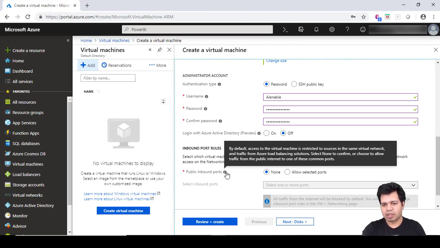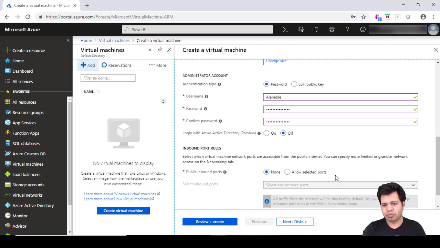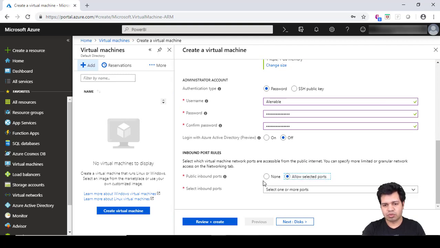Select none to confirm, or choose to allow traffic from the public internet. If you want to allow traffic from the outside world, then you can click on allow selected ports. Otherwise you can choose none as well.